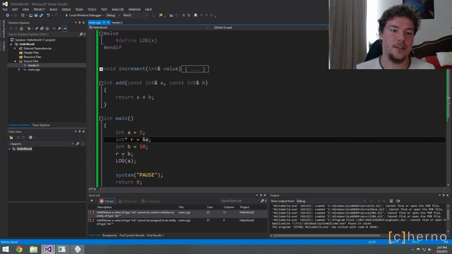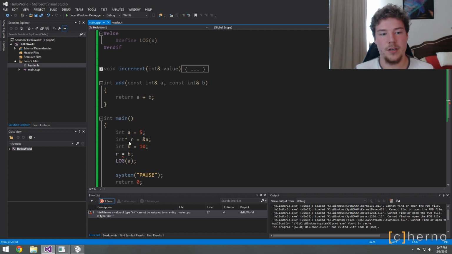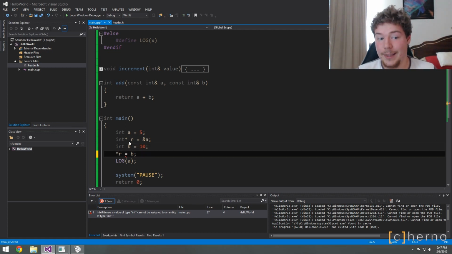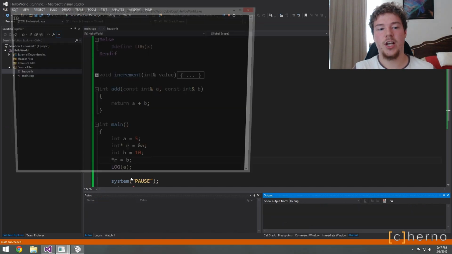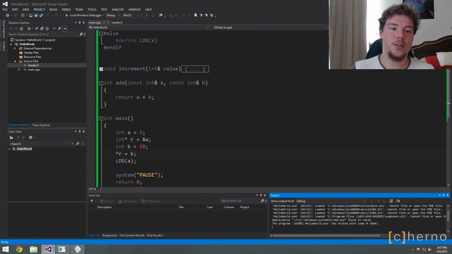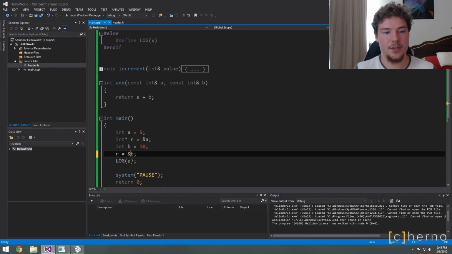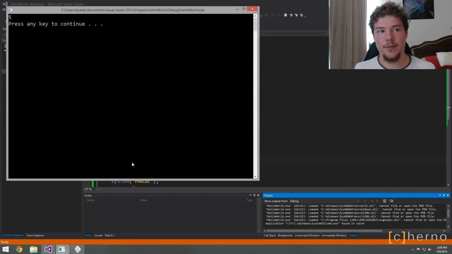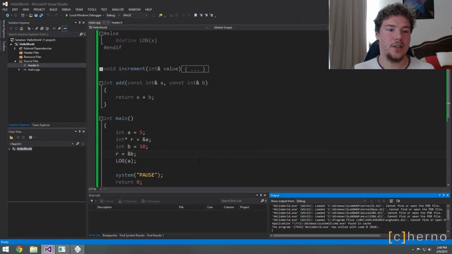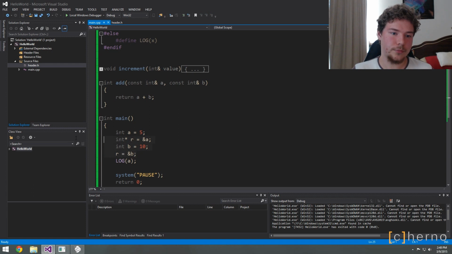If you don't want that, you can definitely settle with a pointer, all right? Because obviously I can reassign the pointer. If I was doing something like this, it would look like that. And in this case, it would change a to 10. But again, if I wanted to take the reference of b, I simply do something like that. And voila, a is still 5, all right? So that's an important note as well. Cool. So that is hopefully all you need to know about pointers, referencing variables, and constness. So let's move on to classes and other kind of structures of data.